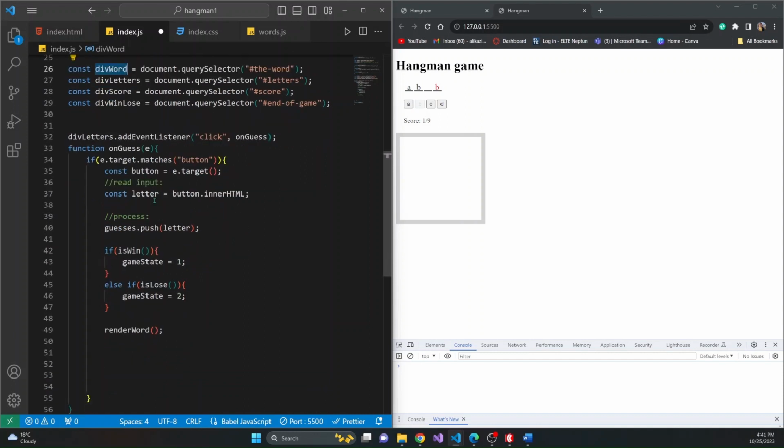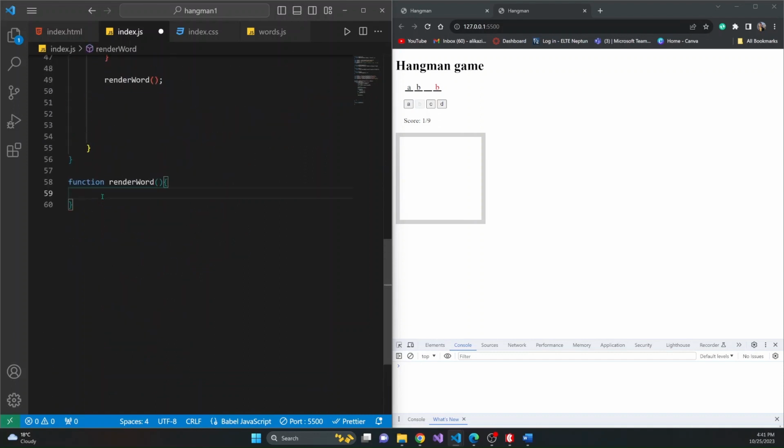Control C, and we're gonna paste here. So inside the renderWord function, we will check if the alphabet from the word is present inside our guesses array. We're gonna reveal it, and if it is not, we're gonna remove it.